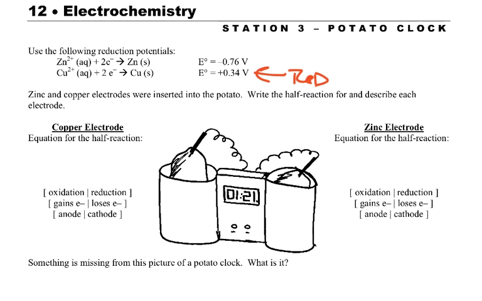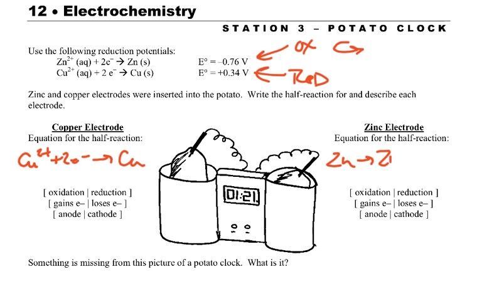Okay, this is going to be written as is. Okay, this other one, the lower one, that's going to be the oxidation, and that's going to have to be written in reverse. So with that in mind, the copper electrode, copper is going to be just like we see it up here. So copper 2 plus plus 2 electrons becomes copper metal. The zinc electrode, we're going to write it in reverse. So the zinc metal arrow is going to turn into zinc 2 plus plus 2 electrons. So for the zinc, we wrote this on the left, and we wrote this part here on the right. Okay, on the copper, we wrote it just exactly as is.